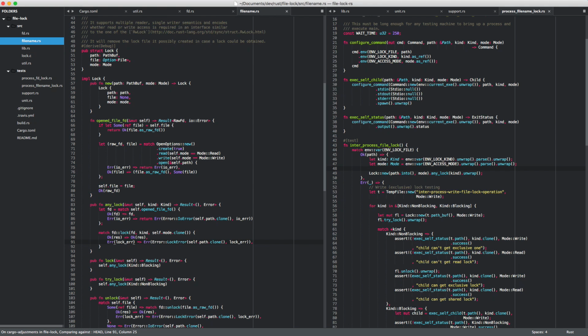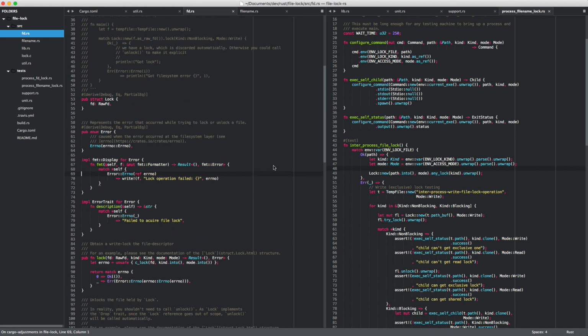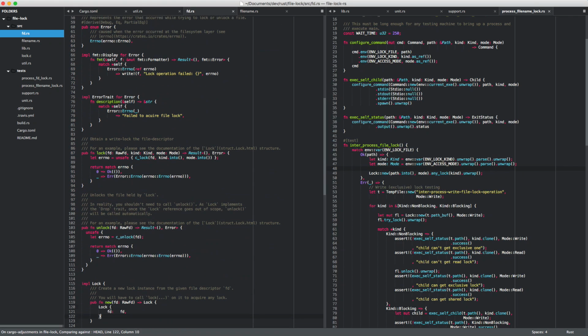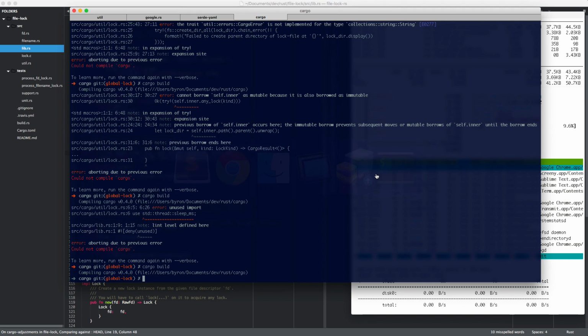Okay is okay. Otherwise, there is this lock error that we could get, and we basically wrap it into the lock error and information of the path that we tried to lock. And usually this lock error is, it's just an errno to us, is it? So let's have a look. FD lock. Where is that FD coming from? Use FD here. Okay, so here we just define this basic lock method, which actually is something that we might want to put into, I don't know, the library itself or util. Right now, do we export it? I think we do. Yeah, so I think that is part of the cargo adjustments part 3.